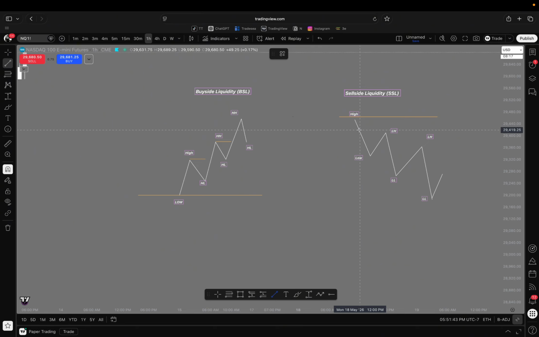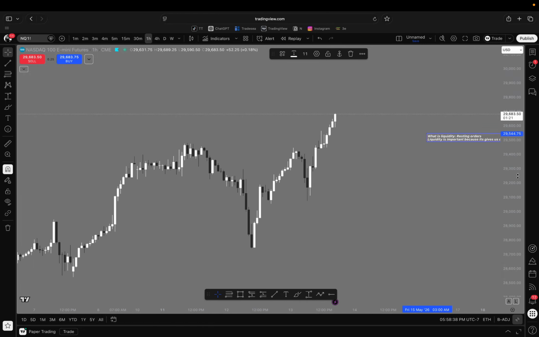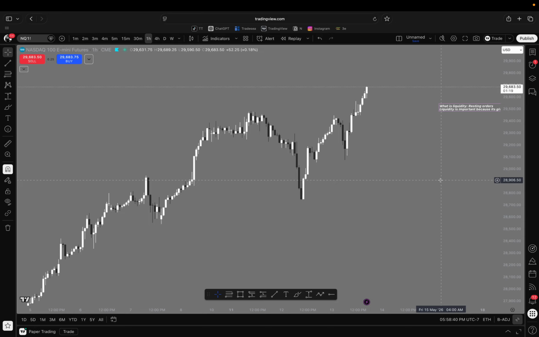So what this looks like on the chart is there's this high, there's this low, we create a lower high, a lower low, breaking below the previous low, a lower high, a lower low, breaking below this previous low. Now let me get into that. How do we spot liquidity on the actual chart? Now I just covered what buy side liquidity and sell side liquidity are on an example, but let's actually start marking this out on the chart and what that actually looks like.